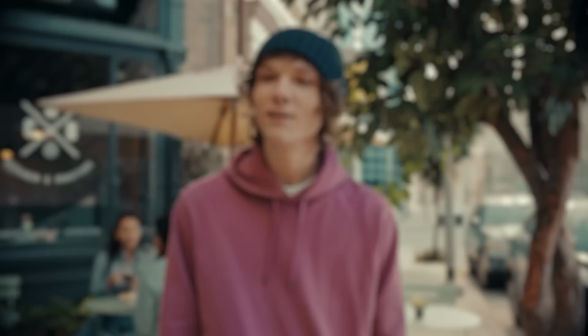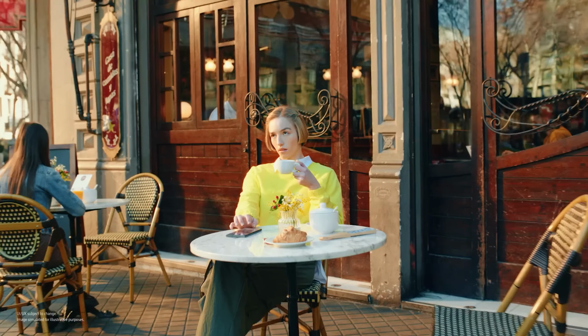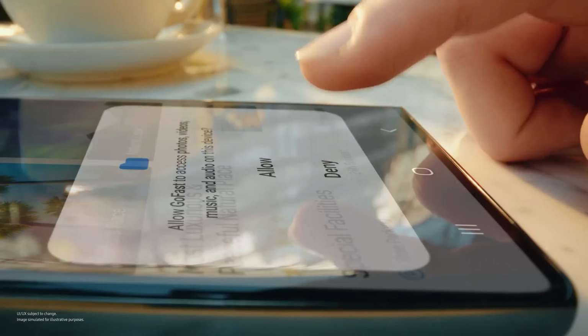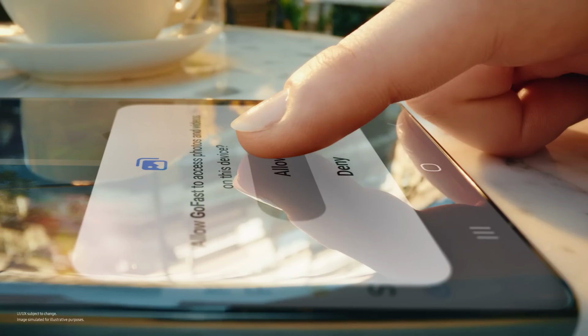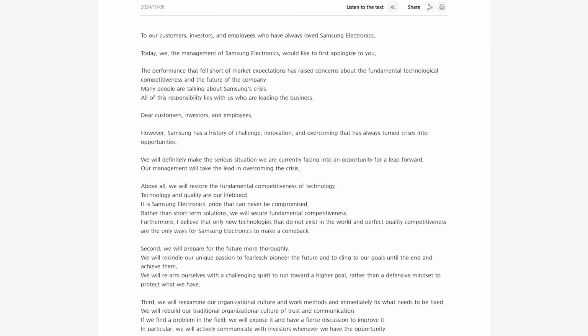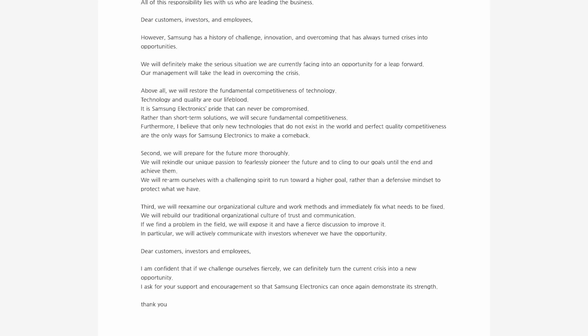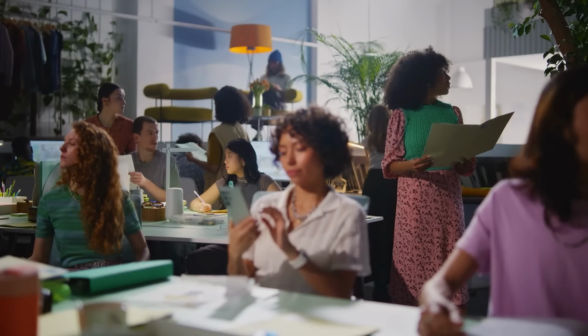Now let's get to the part you've been waiting for, the apology. Yes, Samsung did the unthinkable and apologized, and not for a software bug or a delayed update. No, they apologized for not being innovative enough. In a press release, Samsung's chairman Lee Jae-yong admitted the company is in a bit of a crisis, cue dramatic music, and apologized to customers, investors and employees. He promised that Samsung is about to step up its game and make some big changes.